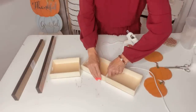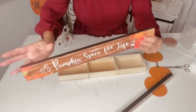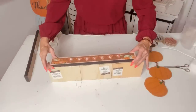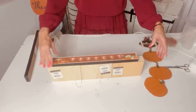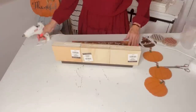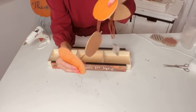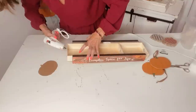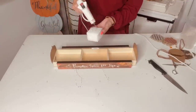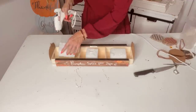For this Dollar Tree DIY, I want to show you guys how to make a super adorable Dollar Tree centerpiece — also great for an entryway table, which is where I put mine. Take three Dollar Tree crates and glue them together from the little harvest section, then add one of those Dollar Tree longer signs. I'm using a harvest side for one side — when it gets closer to Thanksgiving I'll flip to that — and for fall I'm putting "Pumpkin Spice Is Life." Hot glue those to either side. Grab one of those Dollar Tree football and pumpkin signs, detach the pumpkins, and hot glue them to either end. Add in some Dollar Tree styrofoam pieces cut down into three sections.